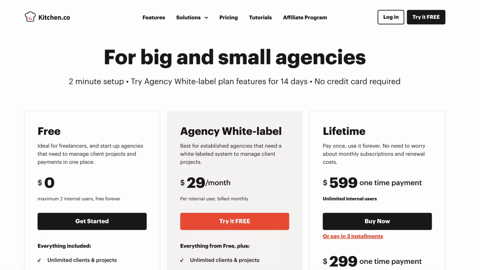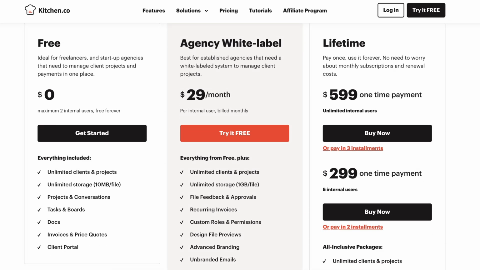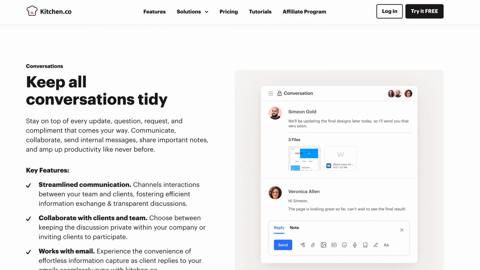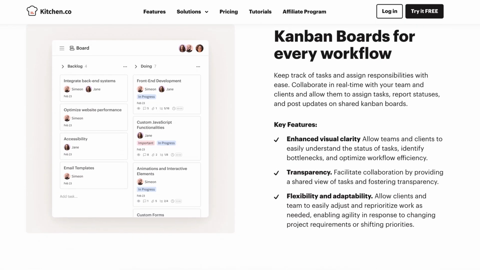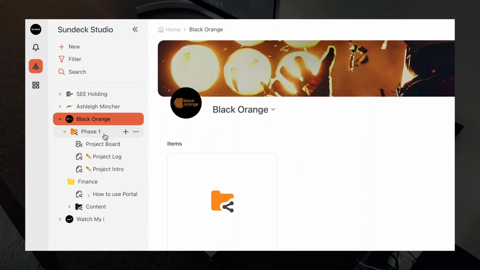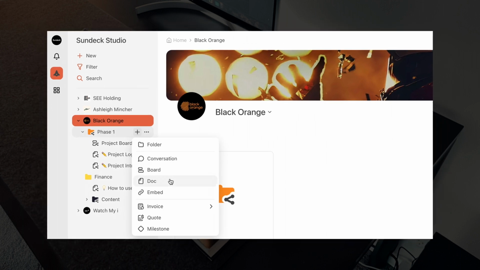What's also amazing about it is that they have got a free tier, which means that you don't have to pay anything and you can use all their free services forever. But if you want additional services, which means you want to rebrand this portal or the client platform, then you'll have to pay, but otherwise you can use it completely for free. What's also amazing is that you can create a client portal, which means your clients can log into the Keychron portal, they can see their invoices, they can upload documents by themselves, and so on.